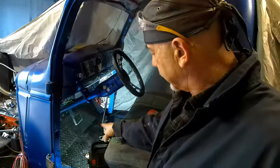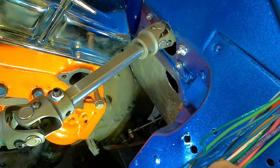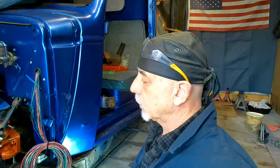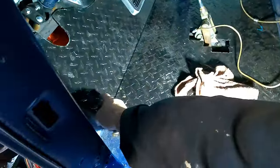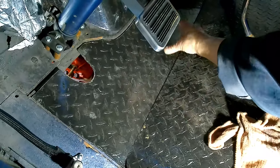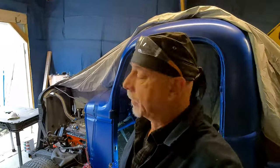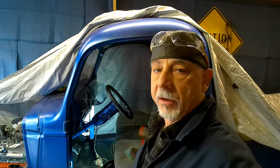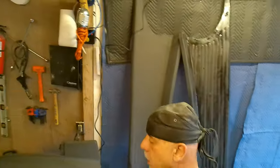So having said that, let's check these floor pans out. As they are sitting in there right now, there's just a little bit of daylight in there. That's probably just a little too close, because when this engine shakes and shimmies, you're going to have it rattling in there. It's mainly this part here that slides in. If we put a relief cut just over the top of the transmission, and bent that a little bit, if we got like 3/4 of an inch, I think that's plenty of room. I don't know. So I think that's what I'm going to do. Just put a little relief cut in the bottom of that, and we'll try to put a little bit of a bend in there just to go around the top of that transmission.